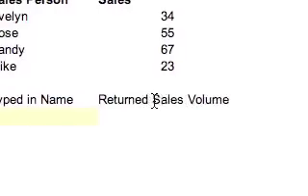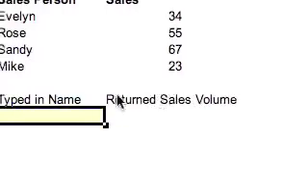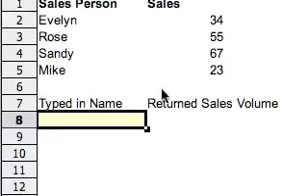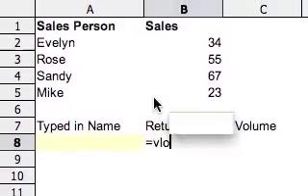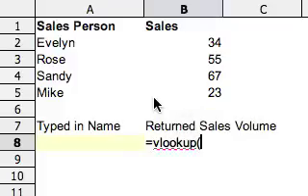The way that this works is in here we're going to say VLOOKUP. It's VLOOKUP because it returns from a vertically orientated table. There is an HLOOKUP as well, which does exactly the same thing but the other way around, but I'm going to stick with VLOOKUP for now.